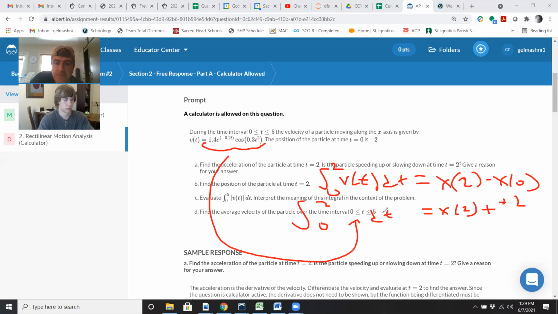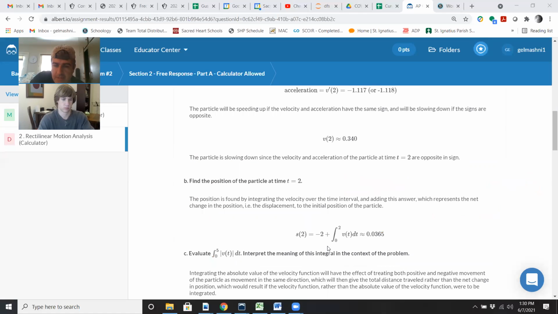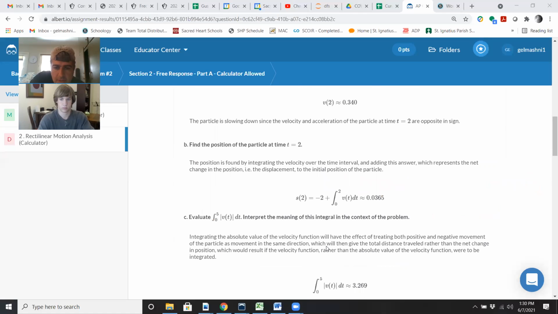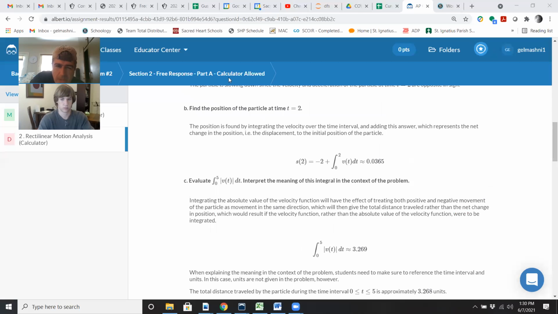So here, use your calculator, and that's going to represent the average velocity, just so you know. That's average value. And of course, they don't give us units. So look at the answers there. Again, that's what we have for part B. Part C represents, oh shoot, I lied, it's not average velocity. It would be average velocity if you had this. My bad, it's total distance.